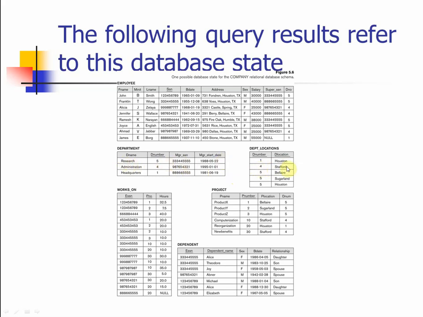Research, append the second tuple. Administration, append the second tuple of the department locations. Headquarters, append the second tuple of the department locations, and you keep doing that. Therefore, you can see this is actually a nested for loop that combines the 2 tables together to create all possible combinations.